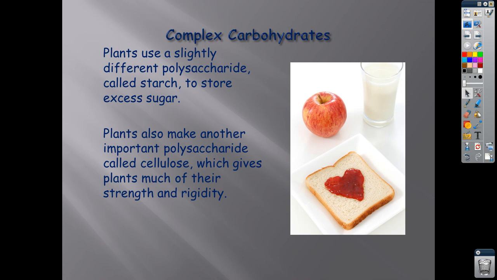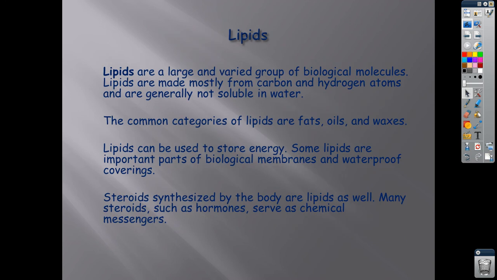Plants also can sometimes make extra sugar as well. We don't really see this too much, but when a plant sometimes feels it necessary to make extra sugar, they're going to use that to build strength and rigidity. They form a polysaccharide known as cellulose. They store cellulose inside the cell walls of the cell. And like I said, it gives the plant strength and rigidity as well. That's their form. That's a plant's form of a starch. In other words, a complex carb.